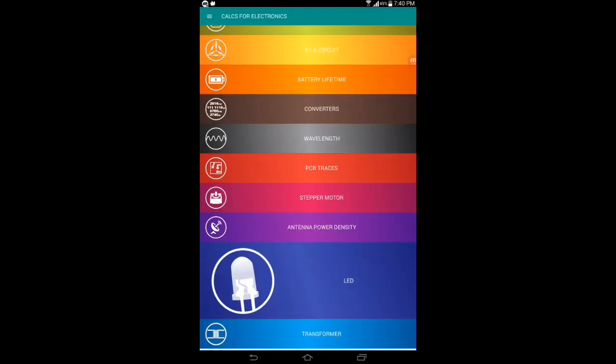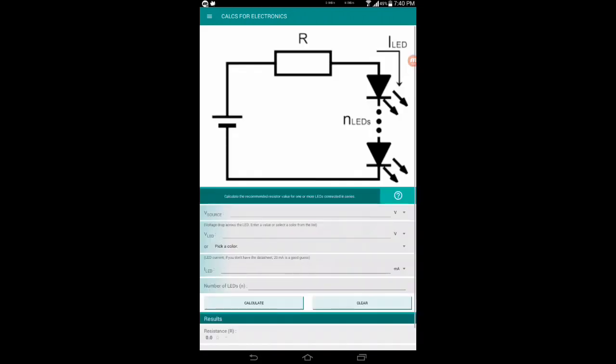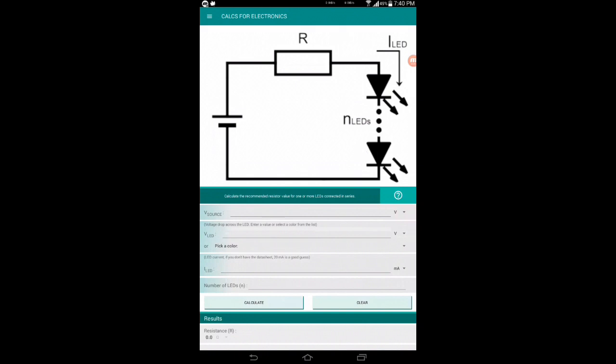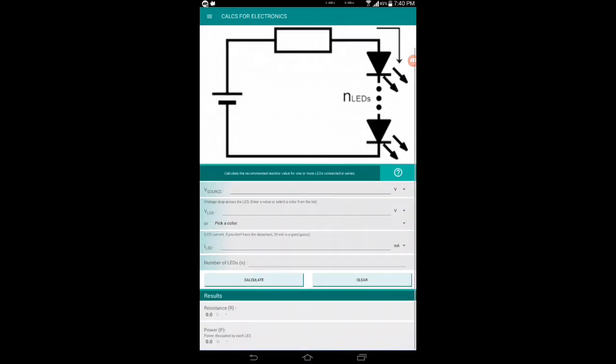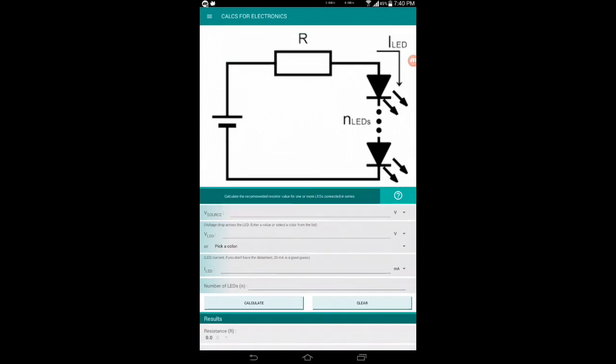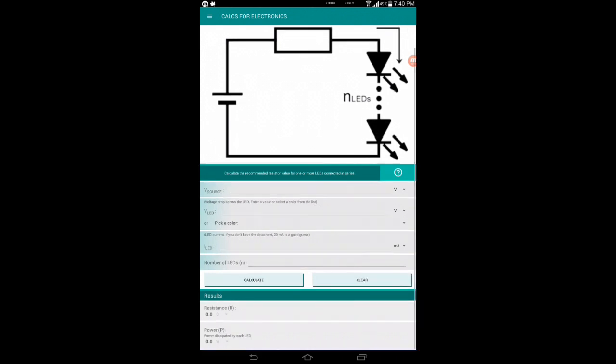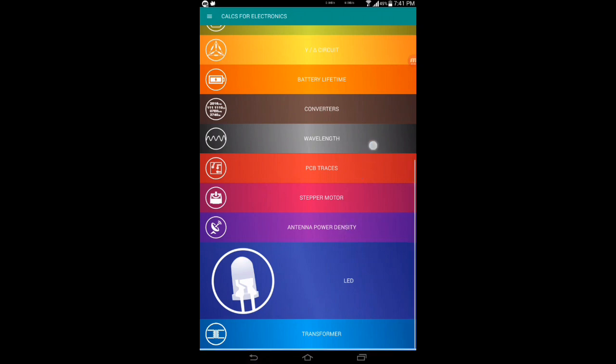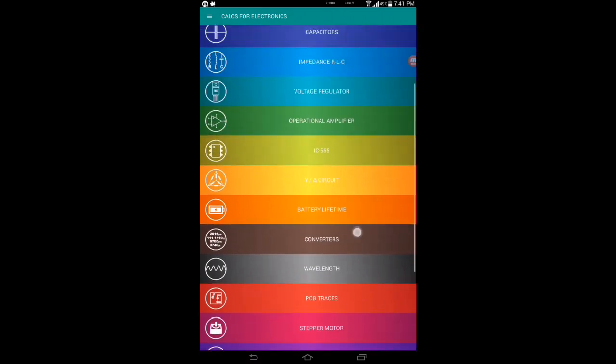And the other feature that I don't like is the LED, because as you can already see, it only calculates the LED resistance value for a series number of LEDs. Unless I'm doing something wrong, I cannot find an option to calculate the resistance when the LEDs are connected in parallel. There is no way to calculate that. Or I may be doing something wrong, but I don't know. Correct me if I am wrong in the comments below. So you don't need an application for that. I will show you a method to calculate the LED resistance in another video. Antenna, power, transformer, that's all the calculators for you.